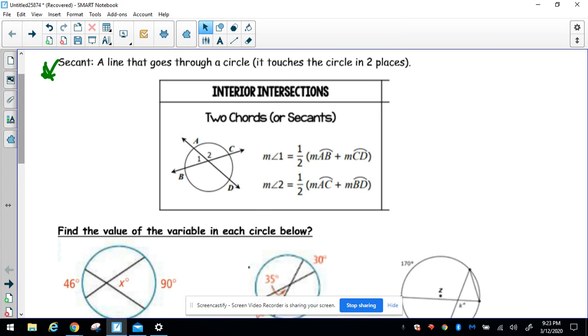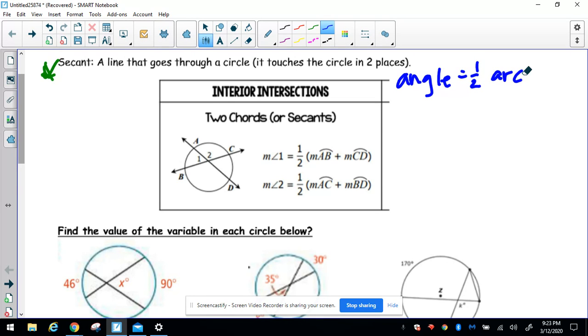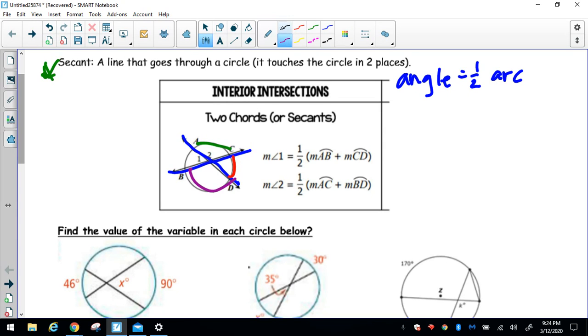Okay. And if you think back to when we talked about inscribed angles right before this unexpected break, our main rule was that the angle is half of the arc that it makes. And we're going to use kind of a similar idea. But the thing is, when you have multiple lines that cross, you don't just get one or two arcs. You may get one, and then two, and then three, and then four arcs. So you have more things to work with. But it's the same kind of principle about an angle as half of the arc.